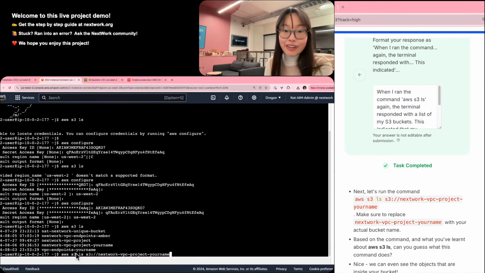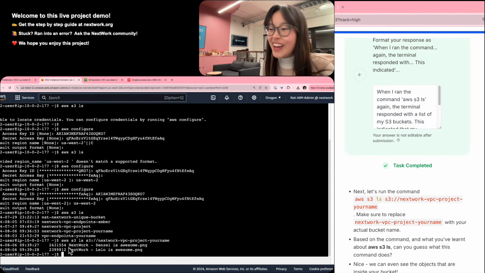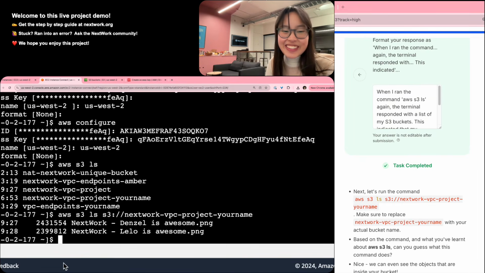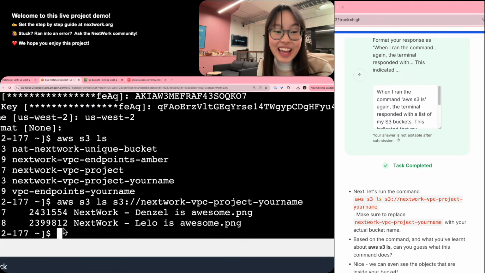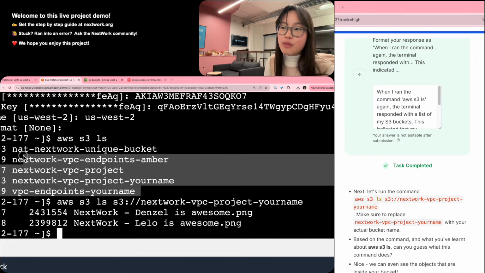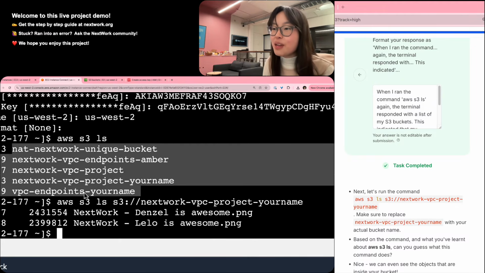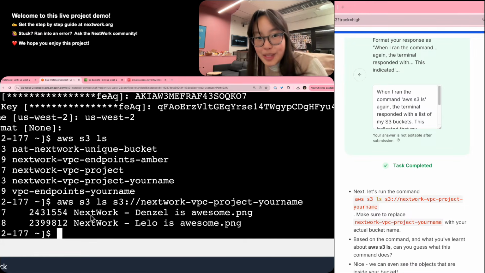Run it. Oh, look at this. Look at what's in our terminal now. You are seeing a list of the objects inside your bucket. So now you've learned not only how to see the list of all buckets in Amazon S3, you've also gone another level deeper.